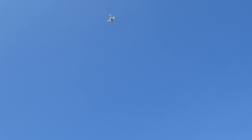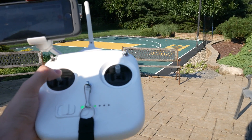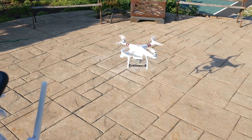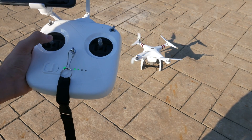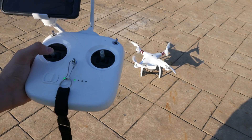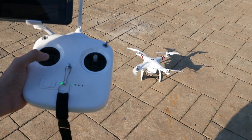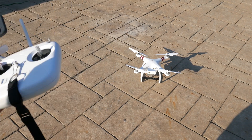After you're done flying around and taking awesome shots with your drone, you want to bring it down and actually land. To do that manually, it's pretty simple. To bring it down, you just pull down the left stick and it will slowly begin coming down to the ground. Once you actually get down to the ground, pulling down the left stick — not entirely, but just to a certain point — the motors will still stay on. To actually shut it off, you need to pull down the left stick all the way until it locks in. Once it locks in, that shuts off the motors.